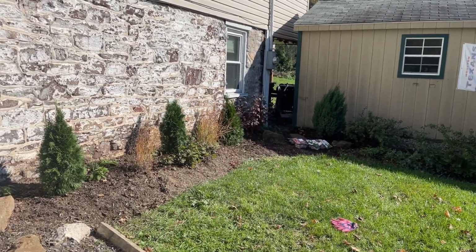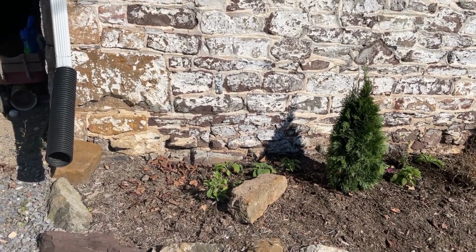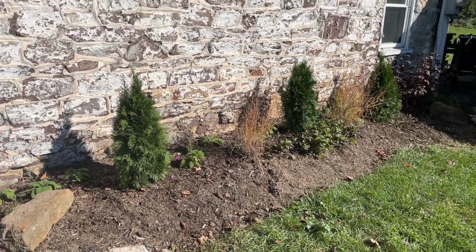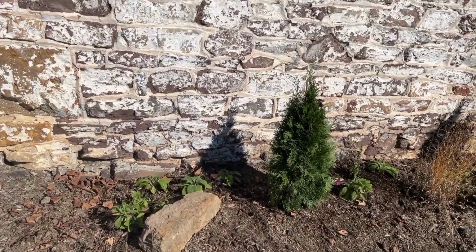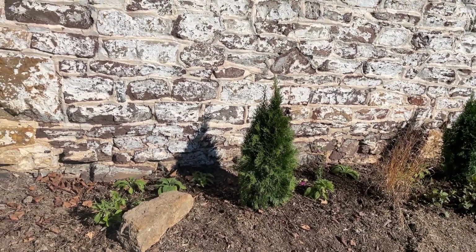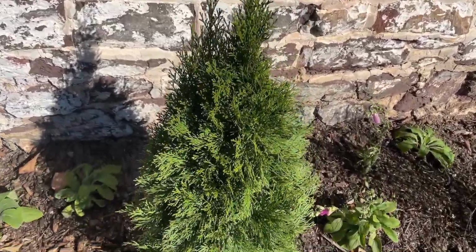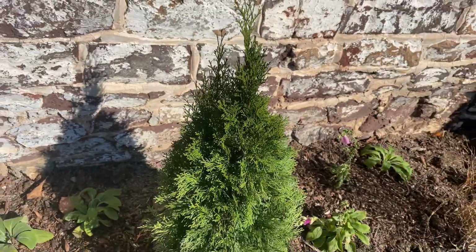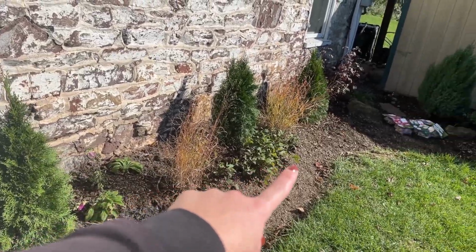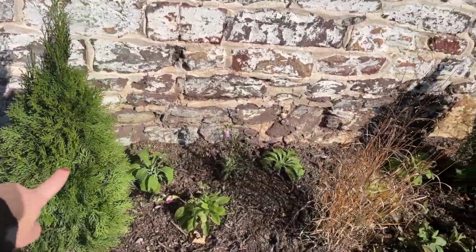There's my bulbs over there, which we'll get to in a moment. In this corner over here, I had a whole bunch of foxglove that I have separated and moved out and dotted around this flower bed as well. This flower bed gets full sun all day. There's no reprieve really. But here we have some emerald green arborvitae. I found these at Lowe's and was able to get 3 of them about the same height, which I was super happy about. So I got those planted.